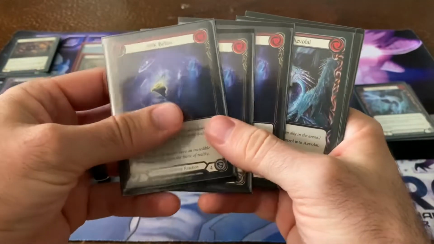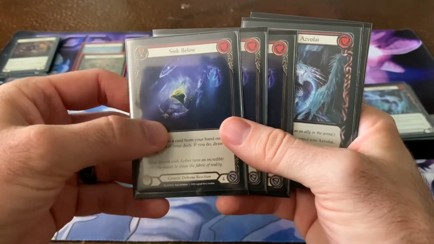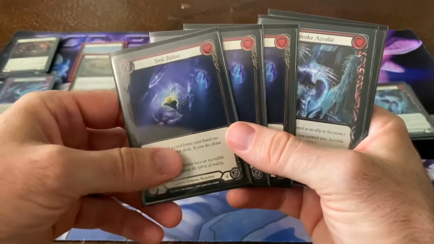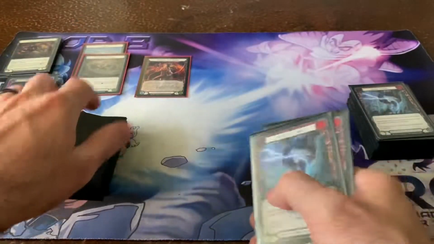Sink Below. You're going to fix your hand if you have a bad hand. If you need ash, if you have all the dragons and no ash, you're going to tuck your dragon away and get a card that will help generate some ash. So, excellent card. Good hand filtering.